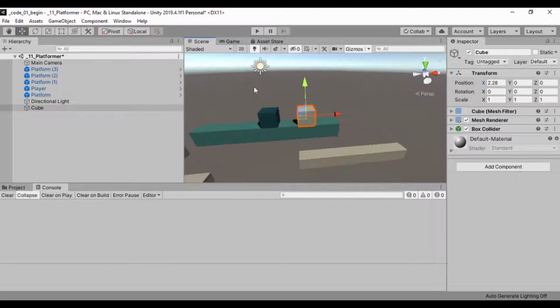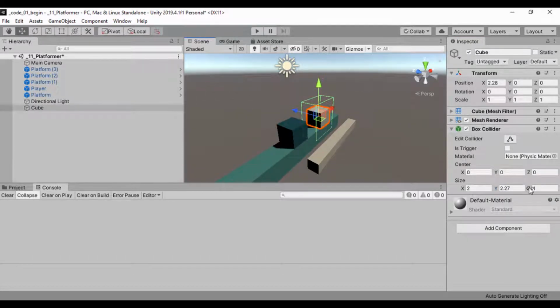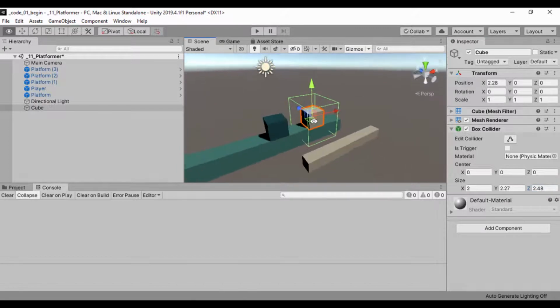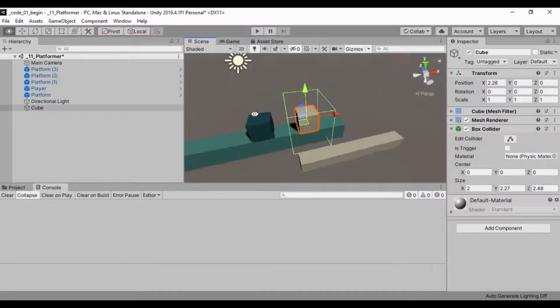If we look at this default game object we created, it has a box collider component. If we click on this box collider component, we can increase the size on the x-axis, we can also increase the height, and we can also increase the width of that collider object. Remember, we can have this in 2D and 3D. We're working on a 3D scene, so we have a 3D box collider right here.